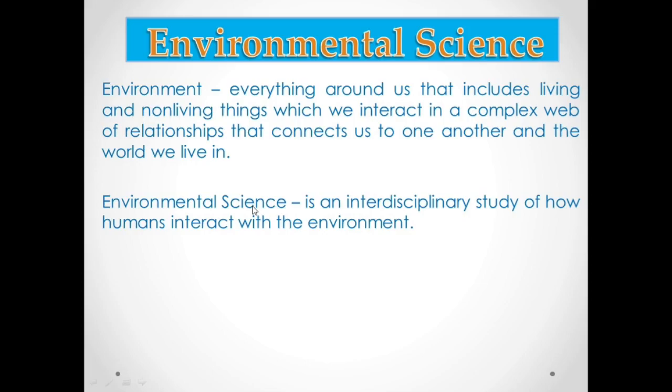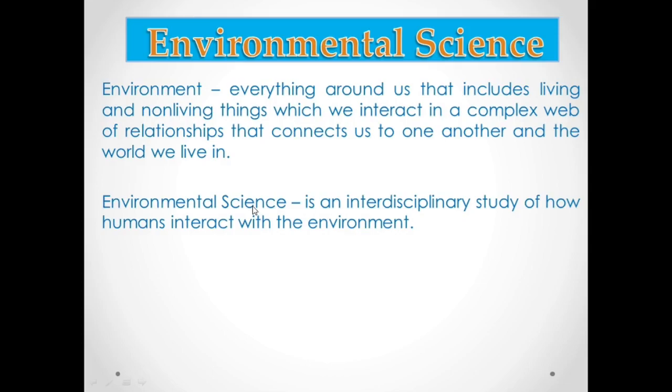When we say interdisciplinary, it includes a large scope of natural sciences, like chemistry, biology, and psychology, and we also have political science. Political science is also involved in the study of environmental science, because there are laws that can be made in order to protect and preserve the environment. And ethics is also part of environmental science. So it is an interdisciplinary study because the natural sciences integrate that information in order to fully understand the concept of environmental science. Do you understand that?